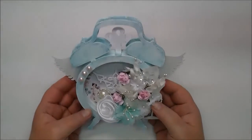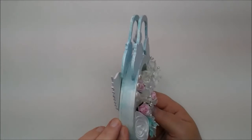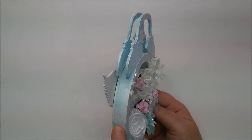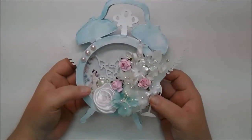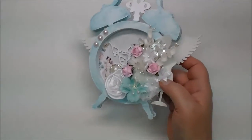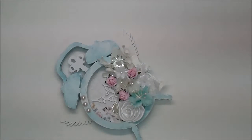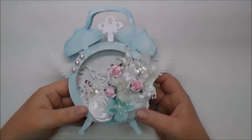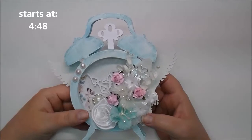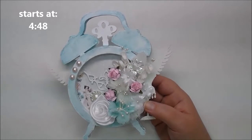So here is an alarm clock that I got from Gina's Designs, and it's laser cut. It comes with six different pieces, and it's cut from 0.100 chipboard. So as you can see, it has a good thickness to it. And I believe this is approximately 7 inches tall from top to bottom. And what I did is I have a start to finish on this project that I will play after the video here. So if you'd like to watch the process, then stay tuned for that.